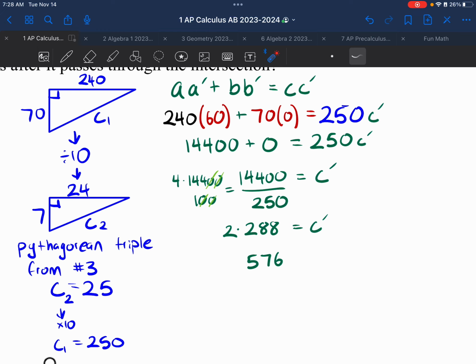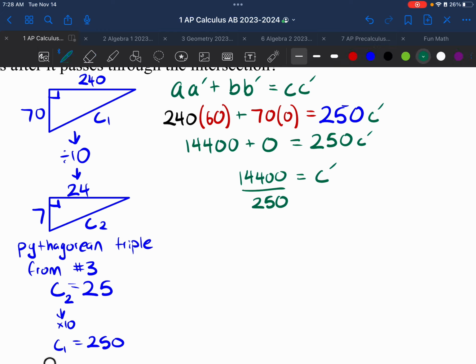What's the best way to show my work long ways? I think this might be confusing to people, so let me pretend that this was my new problem, and how would I solve that? The first thing that I would have done is cross this off, and change this to, I could divide the top and bottom by 5. That would make more sense here. If I divide the top and bottom by 5, dividing by 5 is the same thing as getting rid of a 0 and doubling that. So it would be 288. This will be 288 over 5 is equal to C prime.